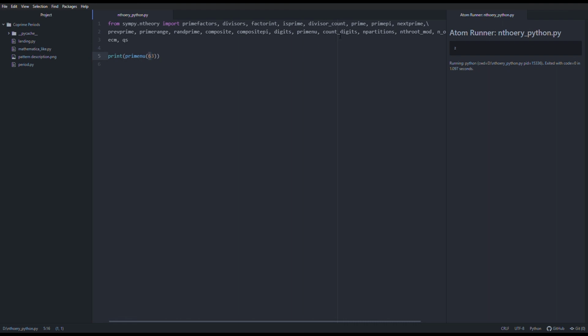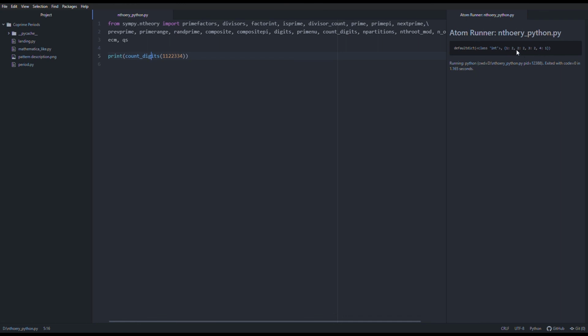Okay, let's check out the count digits function. Actually this function is very cool. What this function does is give you back the number of how many times you have used a single digit. So how many ones are in this number, how many twos, how many threes, how many fours, and so on. It will return a dictionary containing how many of all of these different digits you have. So there are 2 ones, 2 twos, 2 threes, and 1 four.